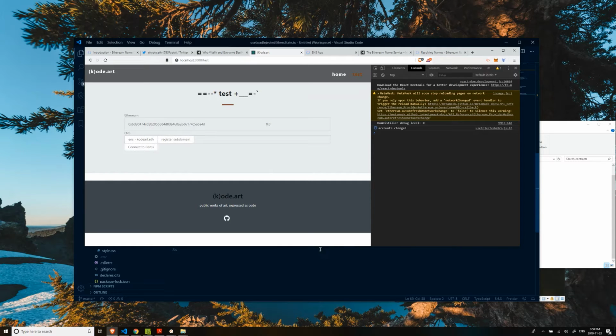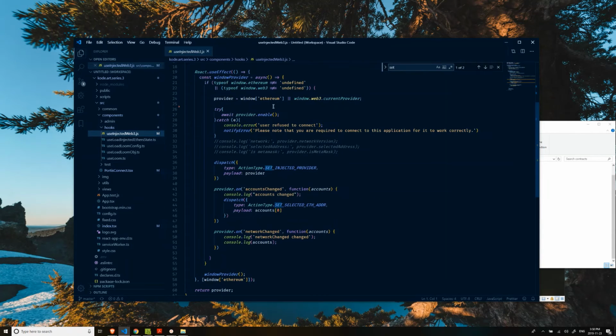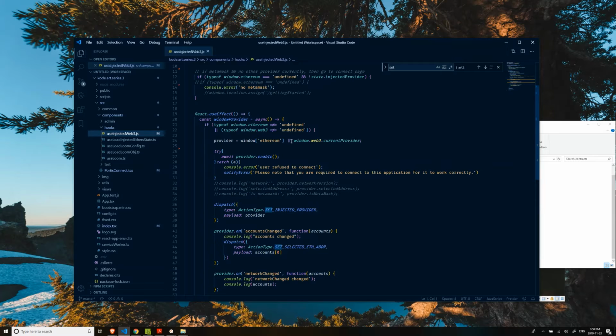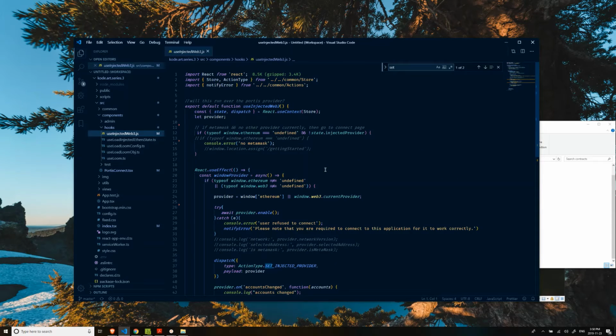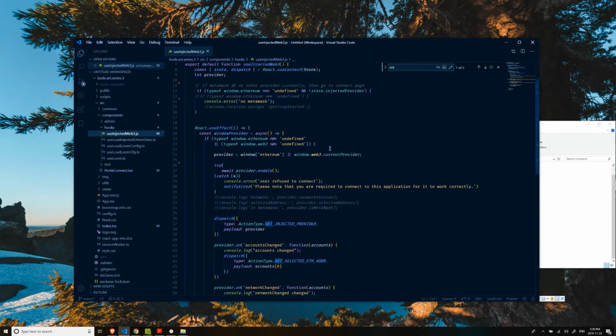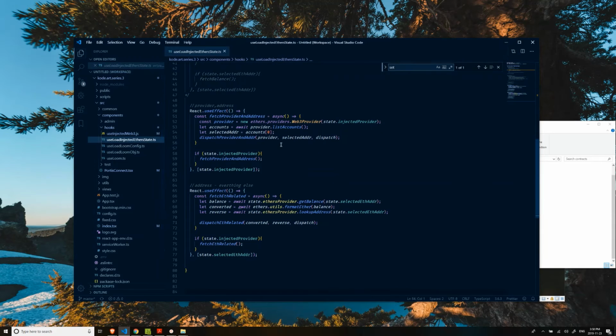Okay, so it's very easy to do. If you remember, we were getting a provider in Web3. If you haven't seen some of the earlier videos in the series, you may want to watch those so you can catch up with where we're at here. But for those of you who are caught up, we're getting this injected provider from MetaMask right now. Then we set that into our state. And this hook runs when the injected provider changes, so it will set the address and the provider into our state.